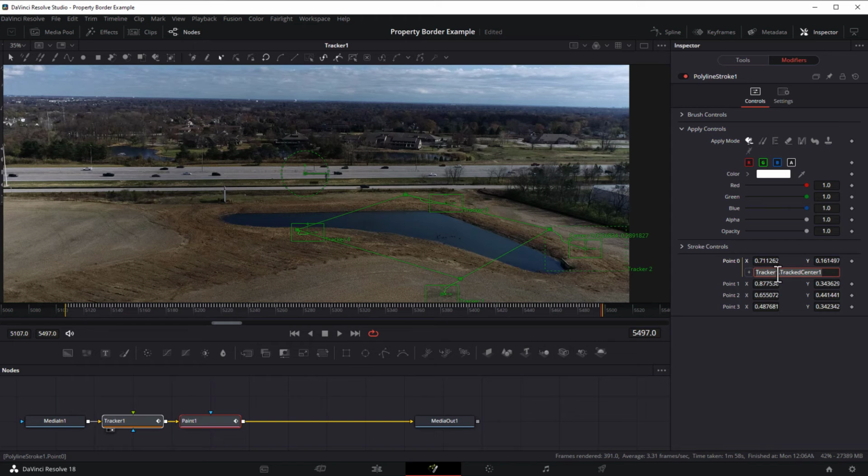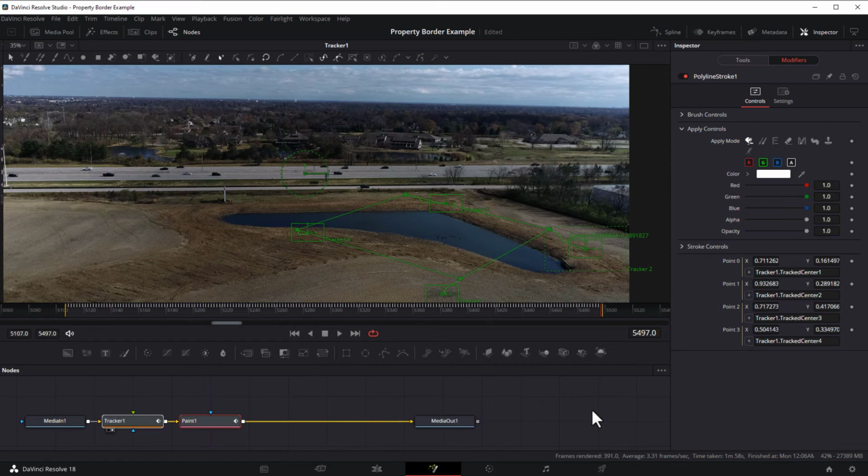Take this text here, do control C or copy. And then for these other three points, do the same thing. Actually, a good expression for all three of these points. Then double click on the second one, get rid of the contents, and paste in that and change the one to a two. And do the same for all of these. Change this one to a three. And then change this one to a four. And that's it pretty much.